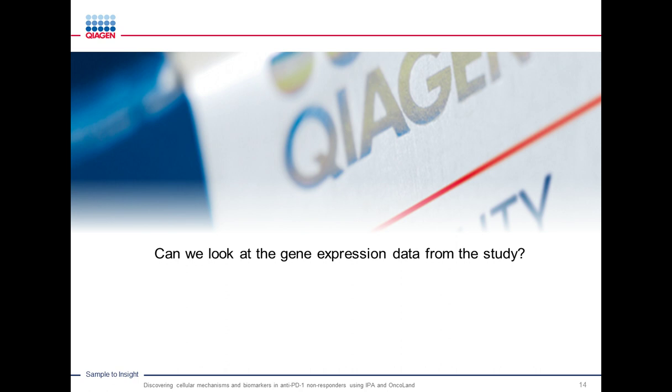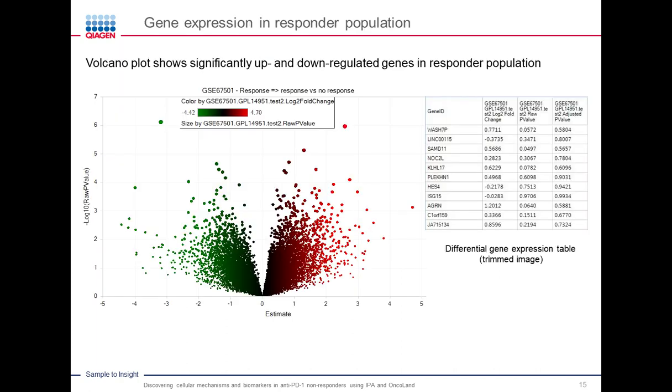So now that we have located an interesting study, the question is, can we look at the gene expression data from the study so we can, again, start identifying mechanism of action, biomarkers, etc.? Within the software, using the GSE ID number that I emphasized on the previous slide, you can easily open a couple of different views when it comes to gene expression.